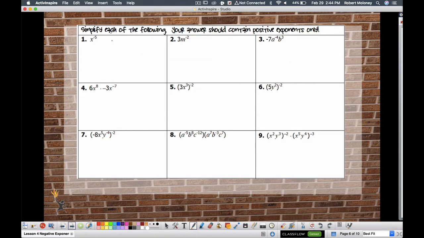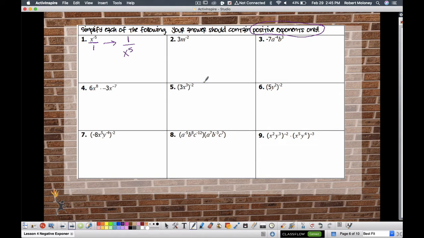So we start out here with a simple number, x to the negative 5. Remember that this is simply a reciprocal. So if I switch the locations, I get 1 over x to the positive 5. There's nothing I need to do here. It's completely simplified, because pretty much all of your homework from here on out is going to see this. Whether it's in my class or Algebra 2 or Geometry or any math class you take, they're only going to allow you to write your answer in positive exponents. So be real careful: if you have a negative exponent anywhere in the problem, you can't use it.